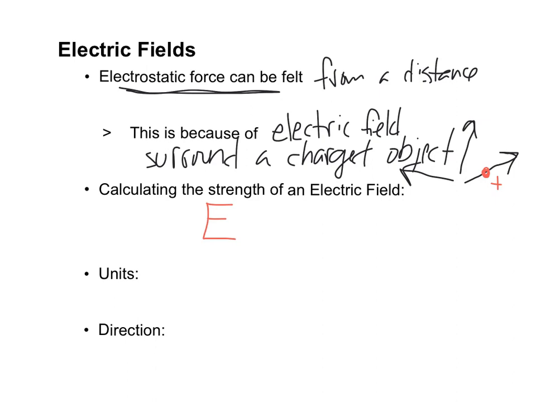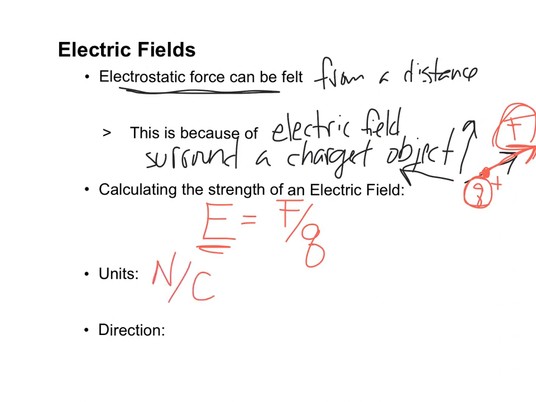The strength of our electric field is going to equal the Coulomb force at any point in space divided by the charge of the object I place there. So if I put a positively charged object Q right there, and this charged object experiences a force when it's placed there, then our electric field is the ratio of the force experienced divided by the charge of the object we've placed there. Our units that we use for measuring electrostatic force, electric field, are newtons per coulomb because it's force over charge.